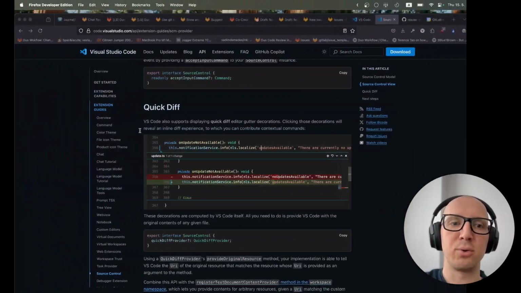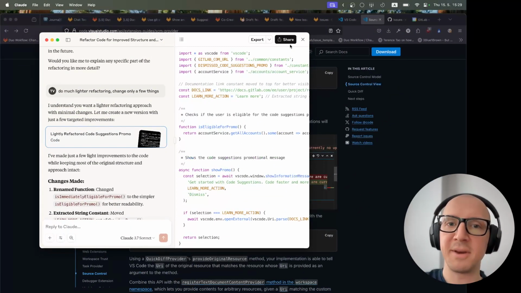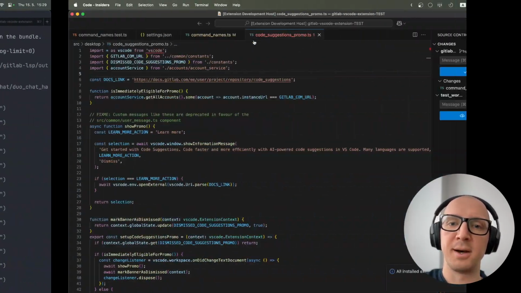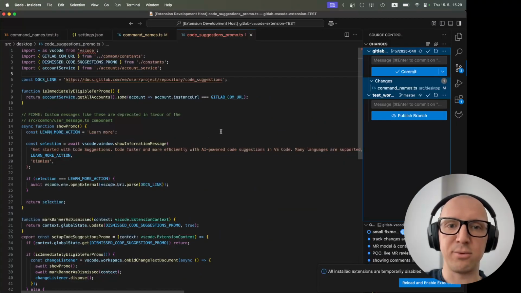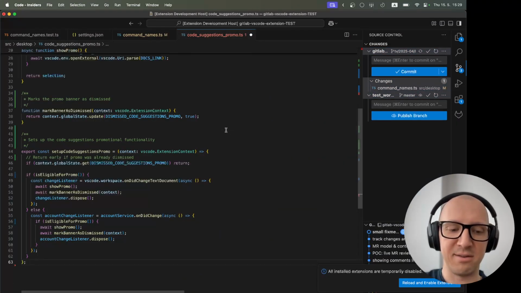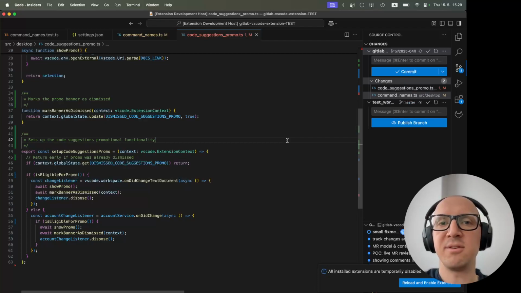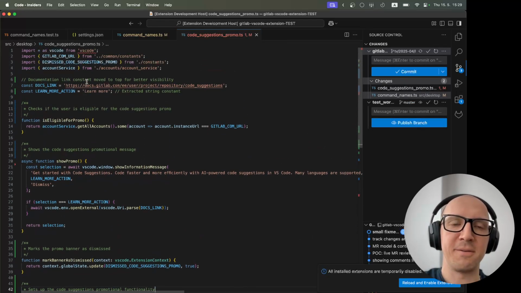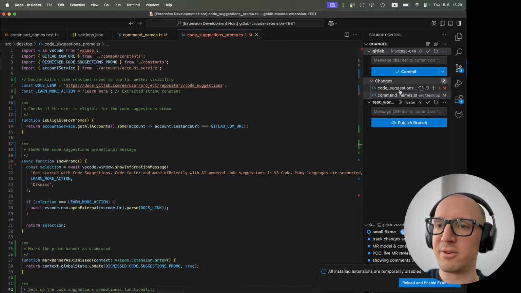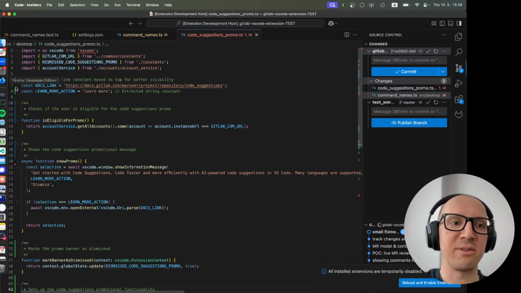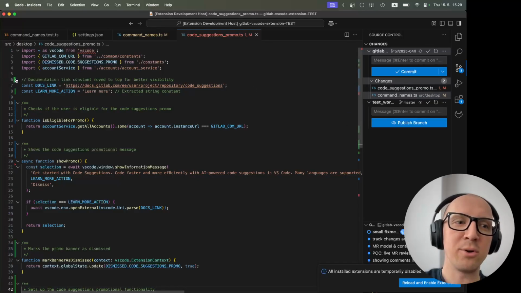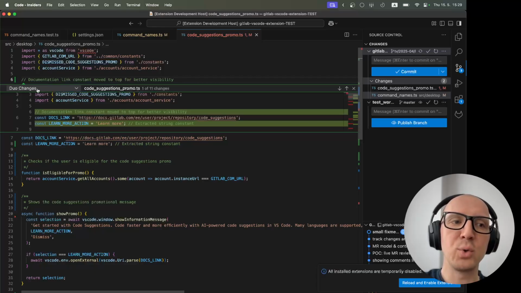And now I can go to Claude, where I let it slightly refactor this code, and I paste it. And let's assume that this is the change that Claude made. Now, this is very similar to version control, because you see that in version control we also see the change, but also we have this new Duo changes version control provider.